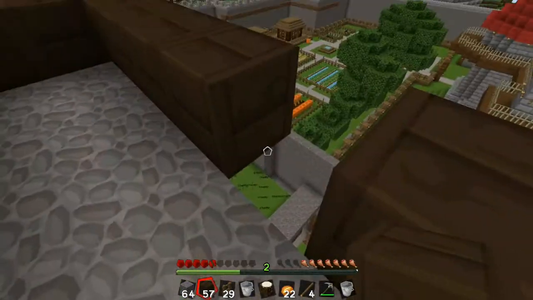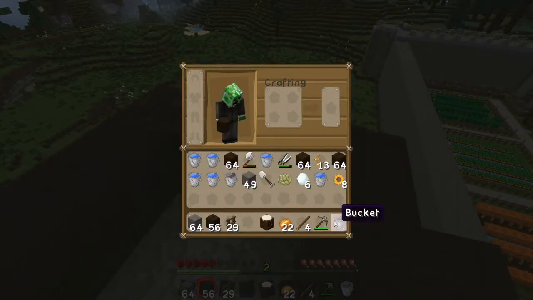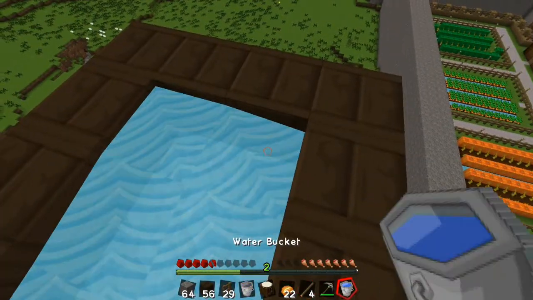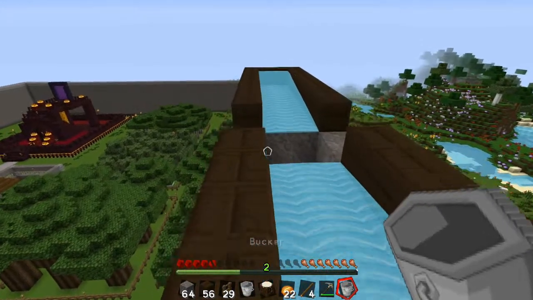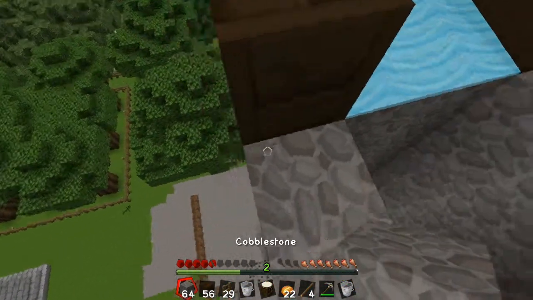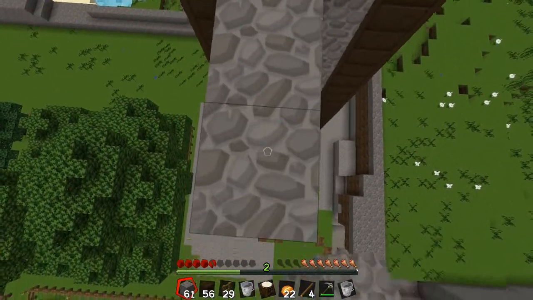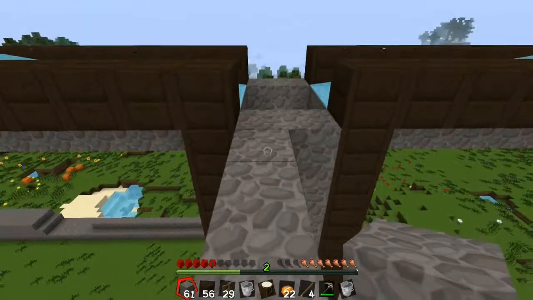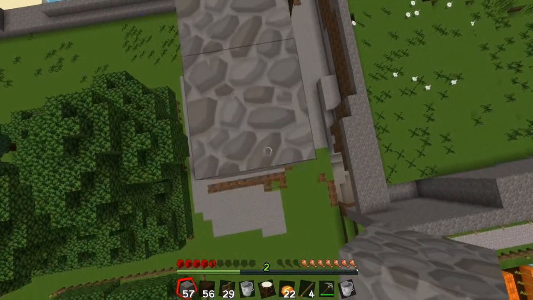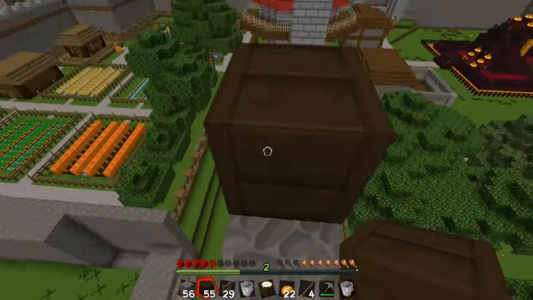We'll ignore the fact that I got blown up. That sucked. But it happens. We haven't died in a while. So that happened. But at least, like I said, at least we named that chess piece in the last episode. Can you imagine how bad that would have sucked to explode and lose 40-something levels? So it's 1, 2, 3, 4, 5, 6, 7, and 8. Dark oak.